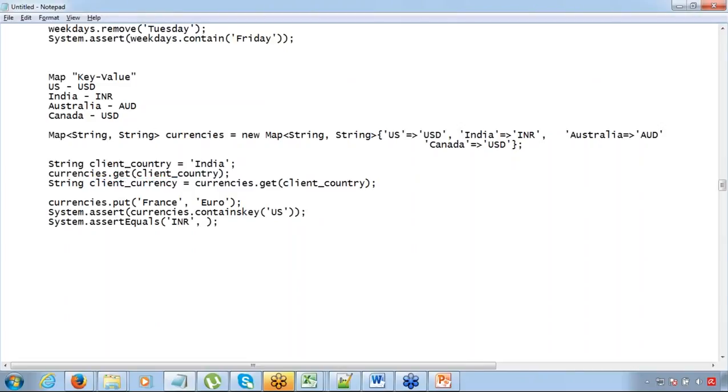Now this client currency is the currency of the current client, and I want to check if this is equal to INR or not. The system.assert equals will return true, a boolean, if the client currency is equal to INR. So that's how it is. Got it? So this is how a map is defined.